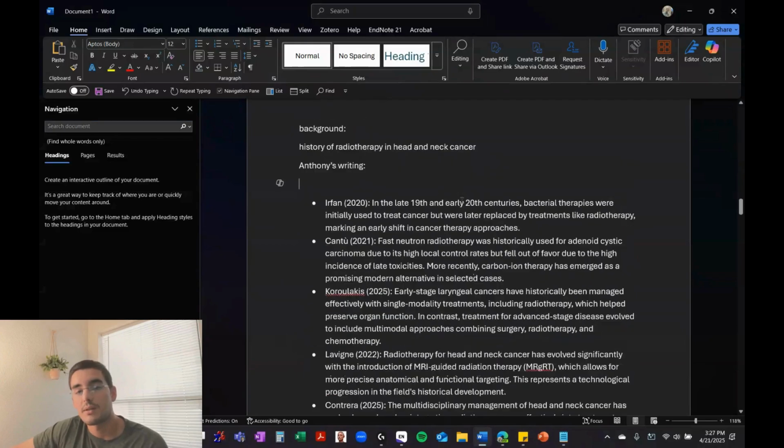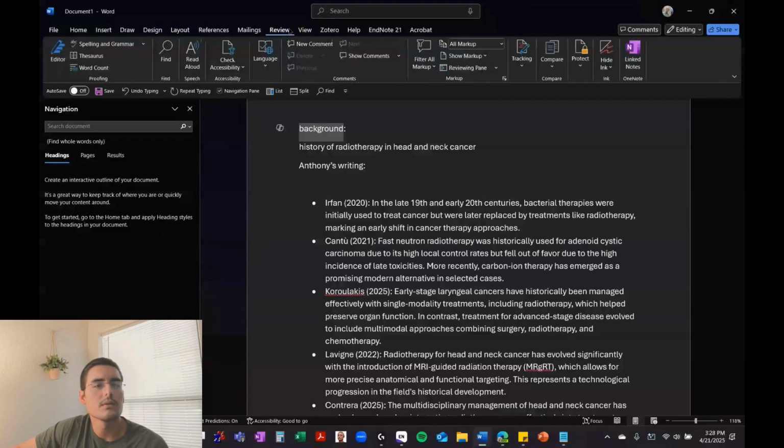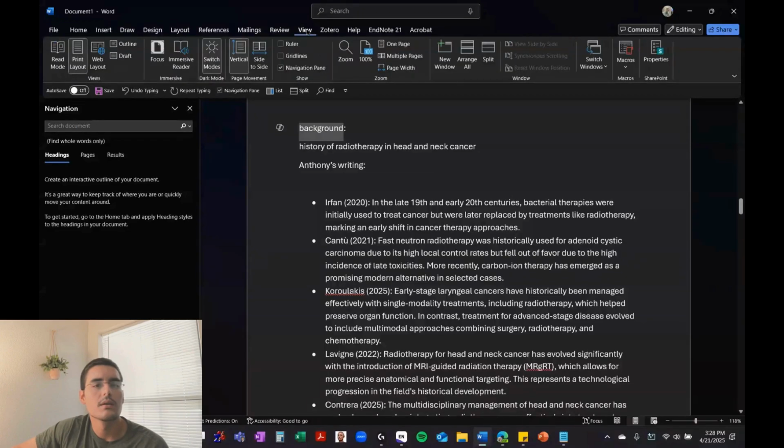After you make your outline for your paper, to make your life a whole lot easier, you should try to use this navigation panel as much as you can. So how do you get this? Go to, I think it's layout or review. Here it is.